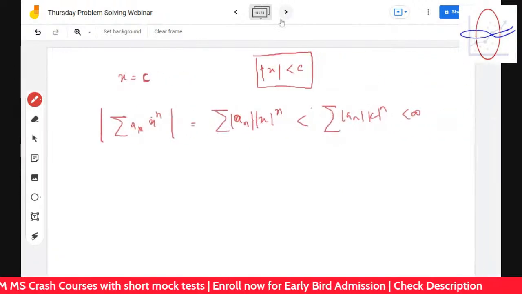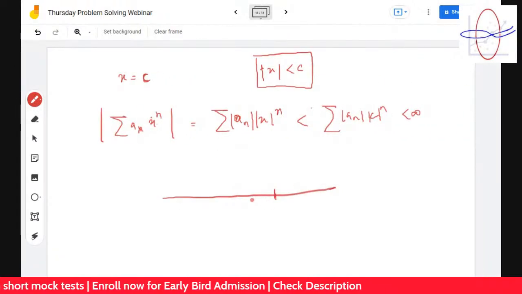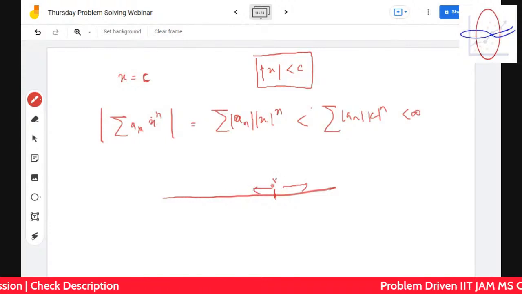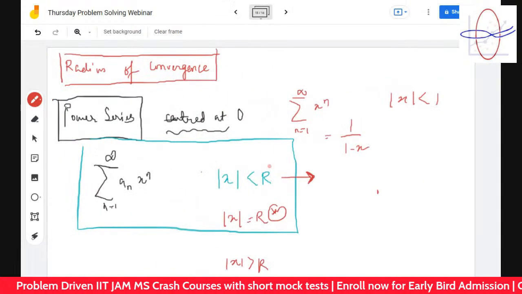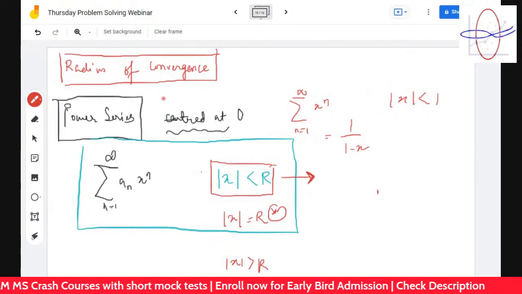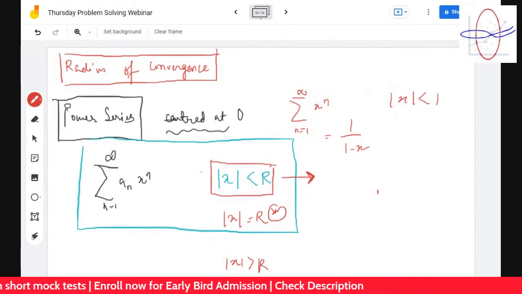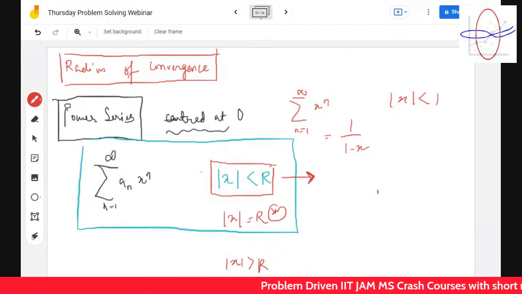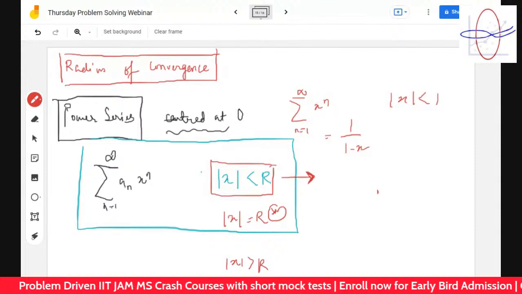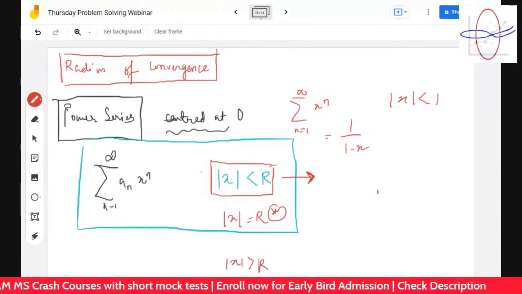So this is the idea. If there is a point at which it doesn't converge, then we will check the convergence just before that or after that, at that point. If no other such point is there, then the radius of convergence is infinity. We need to understand that the convergence region must always be of this format. This is very important. Because if there is a point where it converges absolutely, then for all points with mod x less than c, it will converge by the comparison test.